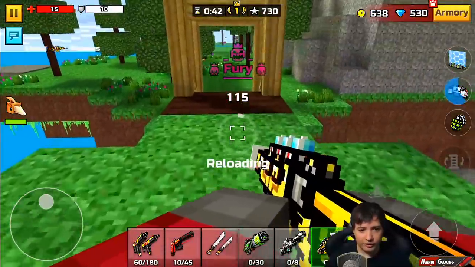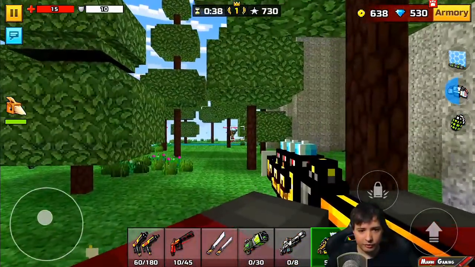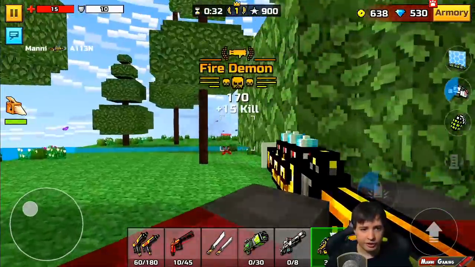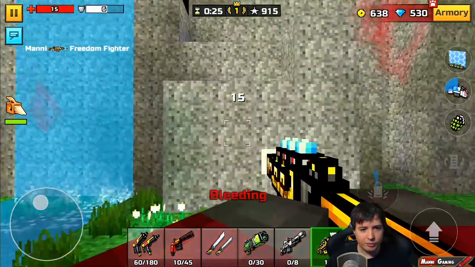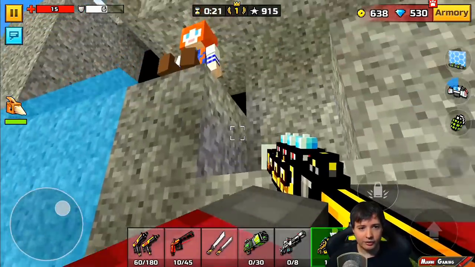Wow. What? That shot killed him even though he just collected a full armor? Let's get him first. Wait. Is he alive still? Yeah, he is. Interesting. So he survived one hit. Where are you going? What is going on up there? There's somebody sitting? What the heck am I looking at?